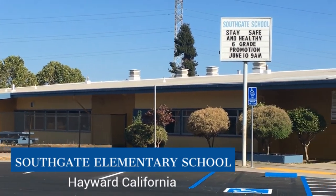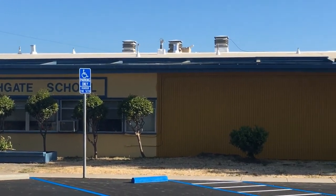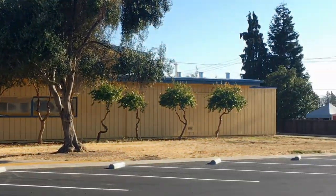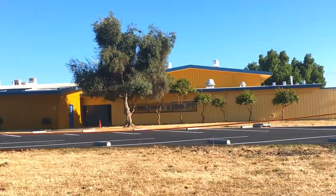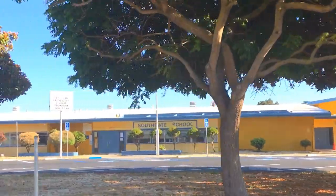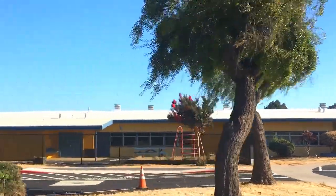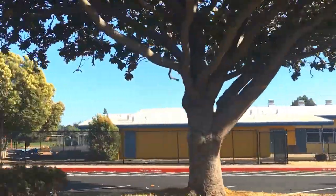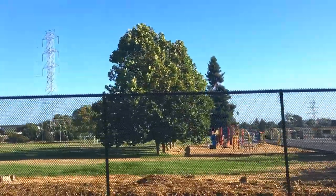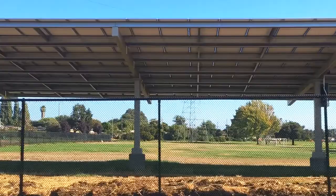This is Southgate Elementary School, and it serves the Southgate area, and it has kids from kindergarten through 5th grade. You can see a video about the Hayward schools here. And I would encourage you that if you're thinking about a particular school because you watched that video, to search out the neighborhoods and what school they belong to. We're going to take a tour later on in this video. And although the elementary school is close to Southgate School, that neighborhood does not go to Southgate Elementary.